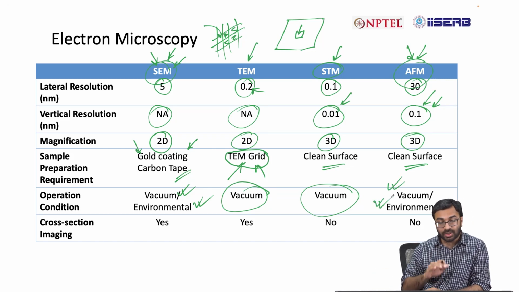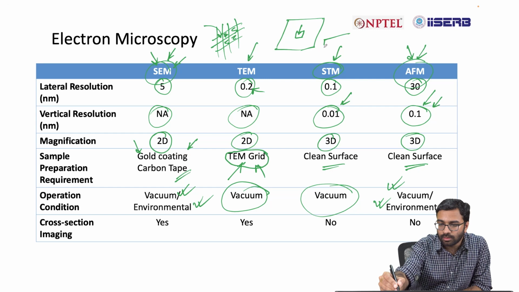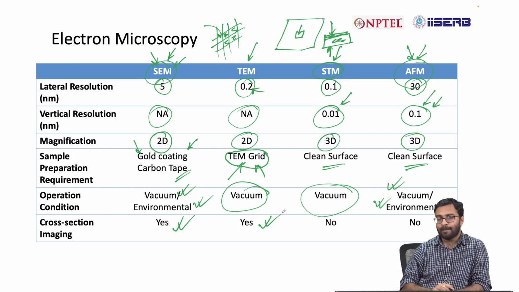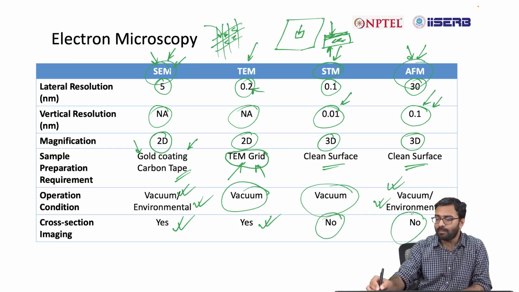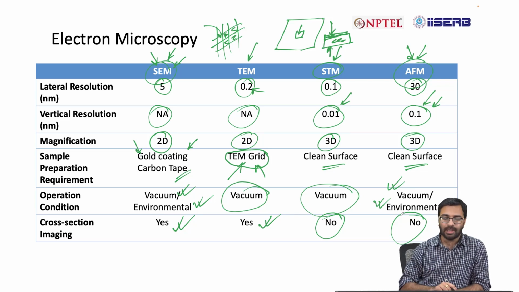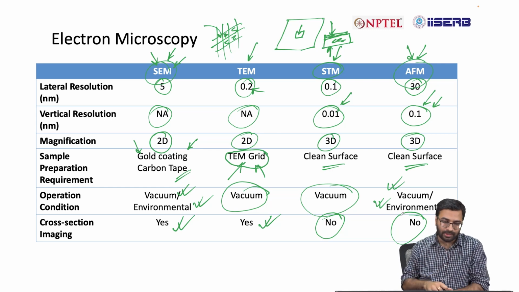Now, as far as the cross-sectional image is concerned, for example, you have developed a thin film over a substrate. So this is the side view. So this is the substrate and this is the thin film. Now if you want to take this cross-sectional image, in case of ACM and TEM it is possible, but STM and AFM will not be able to give you a cross-sectional image. In case of ACM and TEM, you have arrangements where you can actually tilt the substrate and image the cross section of a particular sample. Okay, so these are the comparison of various electron microscopy and force microscopy.